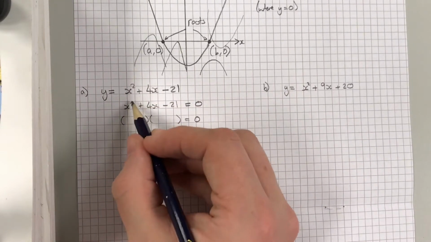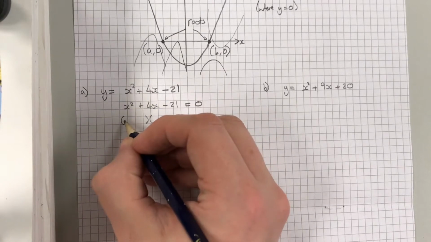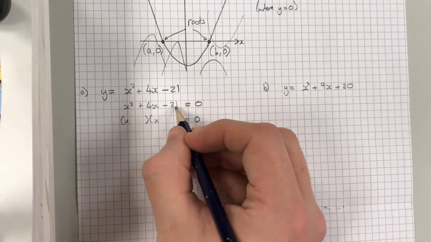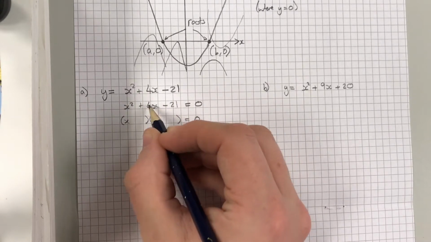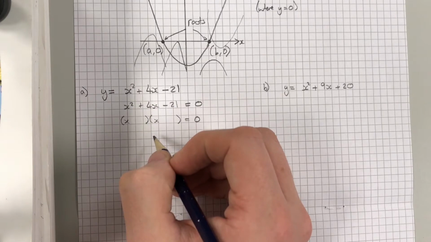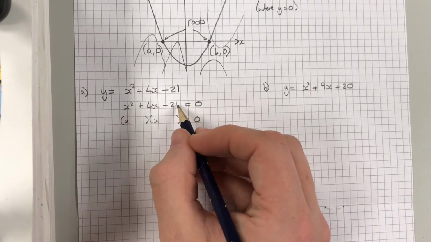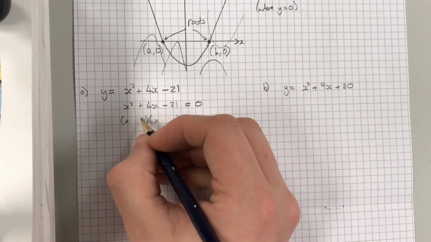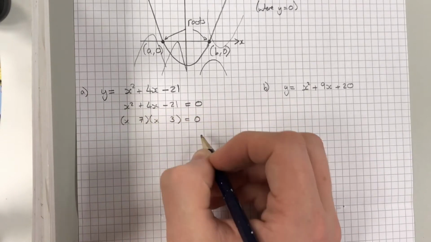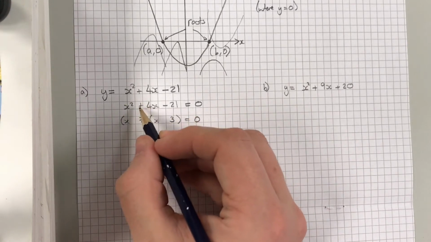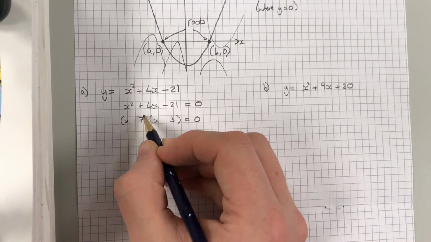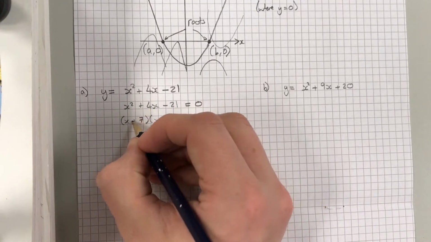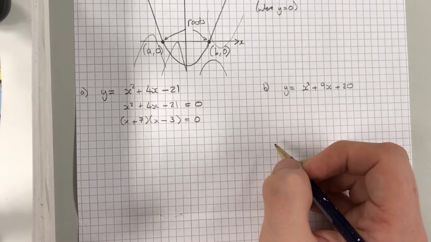To make x squared, traditionally we have x times x, and we want 2 numbers which times together give you 21, where the difference gives you 4. So 2 numbers that times together give you 21, and we take away one from the other to give 4. We have 7 and 3. And because we've got a positive 4, remember that it must mean we've got 7 minus 3 to give us a positive 4. So positive 7, minus 3.